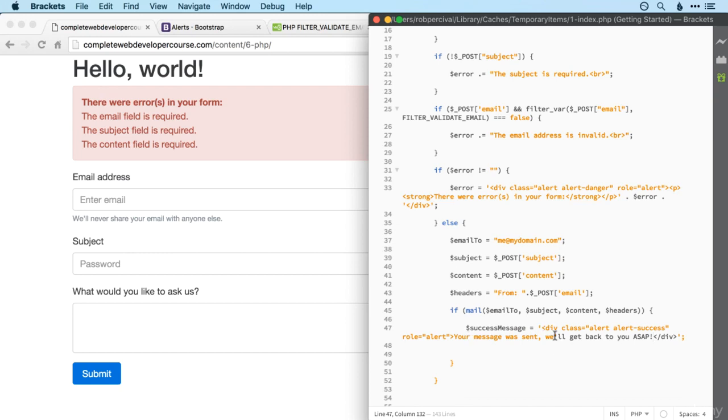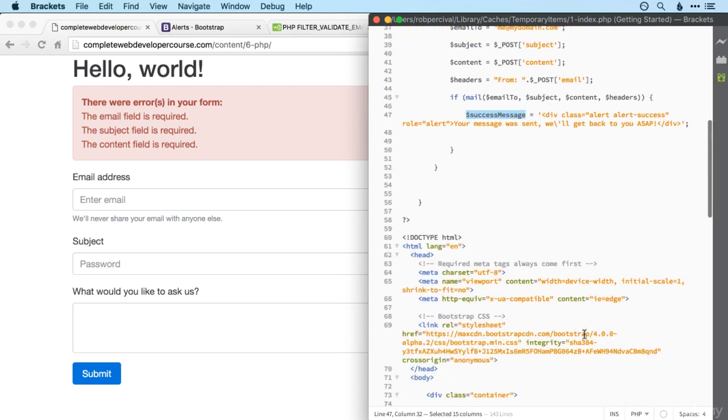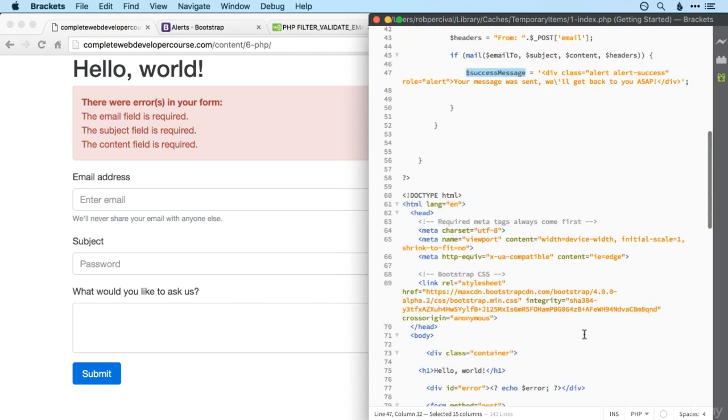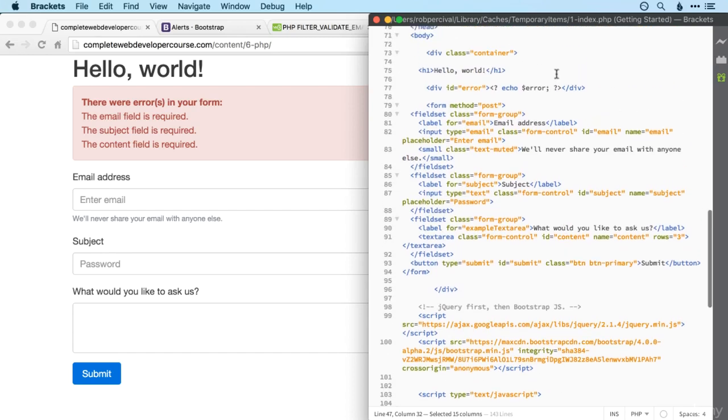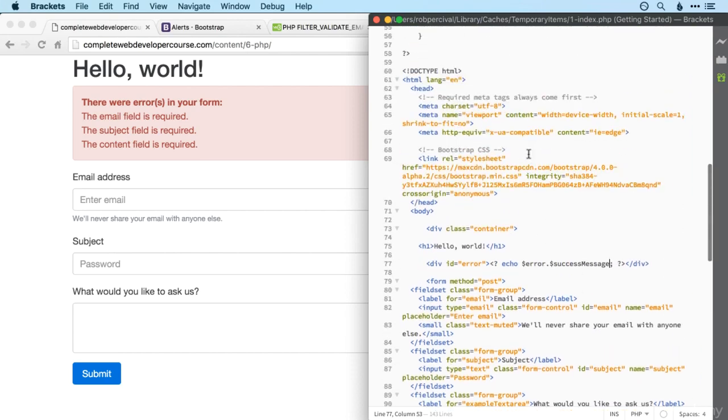And notice we've got a single quote in there, so I'm going to put a backslash in to escape that. So it means it will just be displayed rather than think of it as the end of the string. And then what we can do is just display success message along with the error message. Because we're never going to get both at once. Either it's going to be successful or it's not.